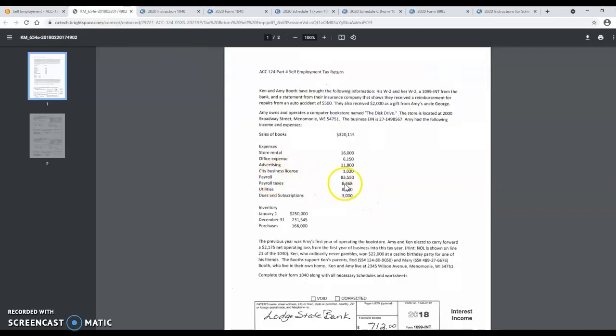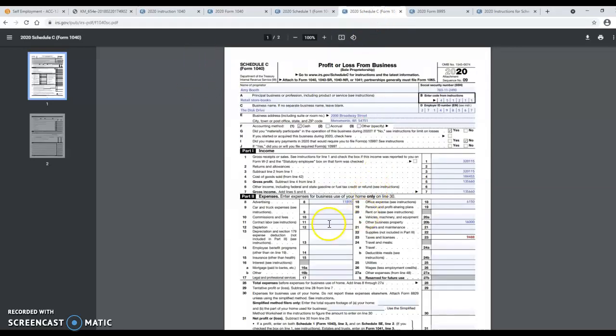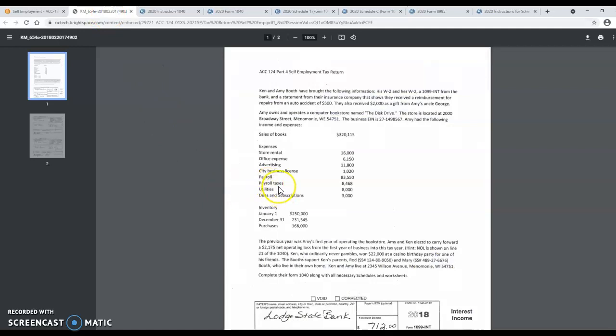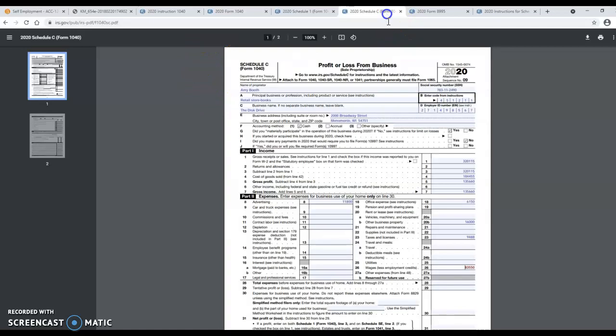Okay, here's payroll. That's the gross wages, $83,550. That goes under wages, line 26. $83,550. Okay, utilities of $8,000. There's utilities line 25, $8,000.